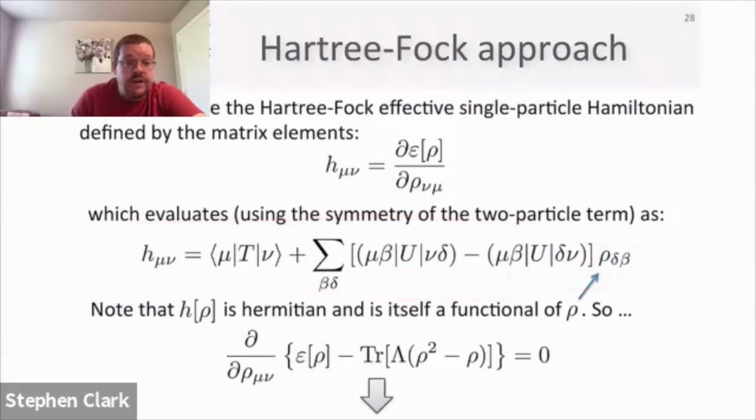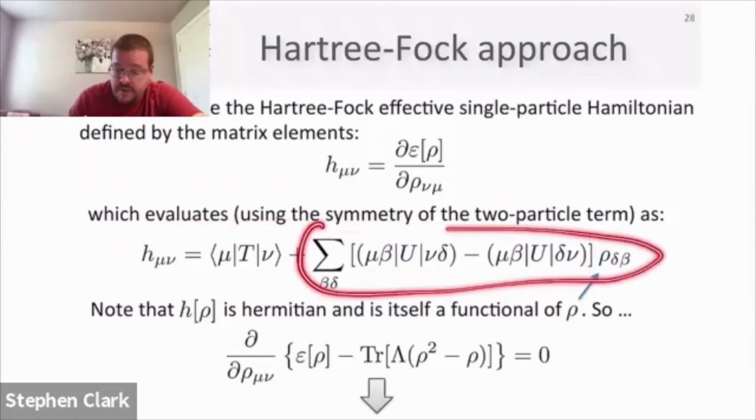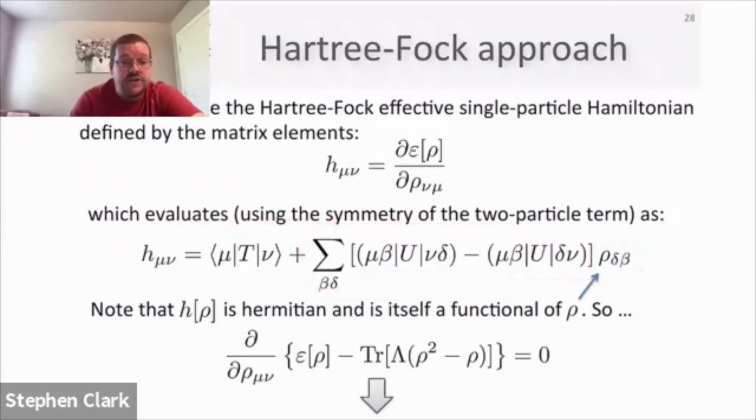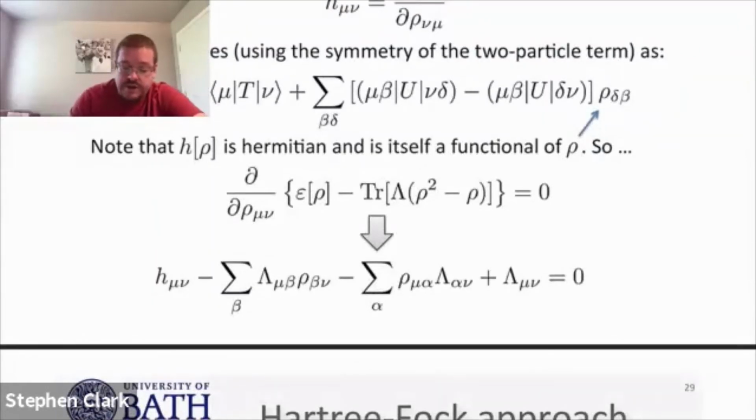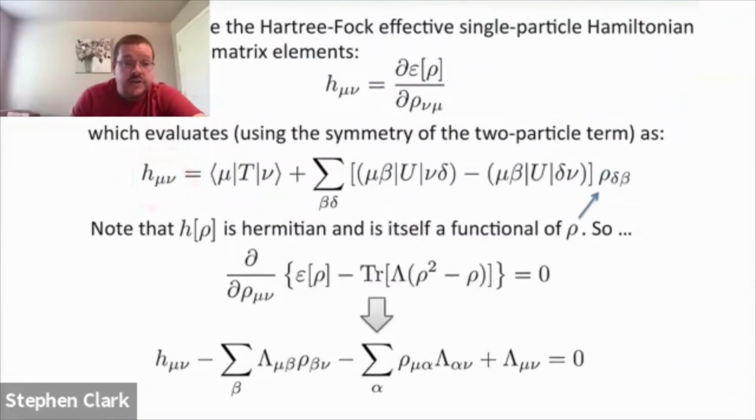So this is in fact a single particle Hamiltonian, an effective single particle Hamiltonian that includes the effects of interaction caused by the mean occupations of the states of the system. So it's a mean field. This is the mean field term that's coming from the interaction being treated in this way, in this approximation. Notice that this functional H, this matrix H, depends on rho. So that means that it's a function of rho itself, and that makes the problem a little bit non-trivial. It means it's a nonlinear optimization problem.